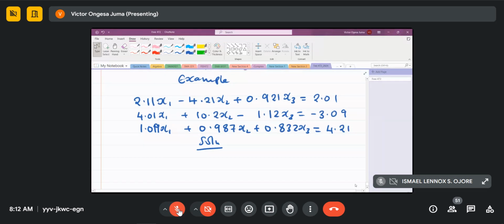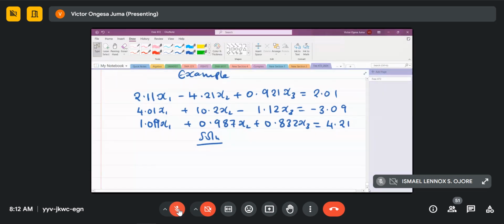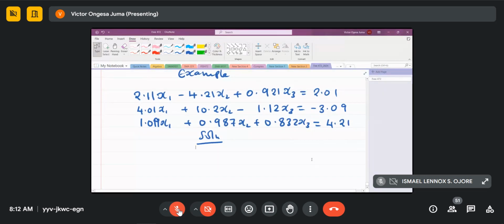Okay, given this is our system, maybe I just do two steps and then you can complete. We just want to track what happens. The first step is we write down the augmented matrix. Once you have done this and understood what happens, you can even switch the equations and variables as you want. Some of these steps can be combined, and you can do multiple steps at a go if you understand what we are doing. But if not, just do it systematically, step by step.